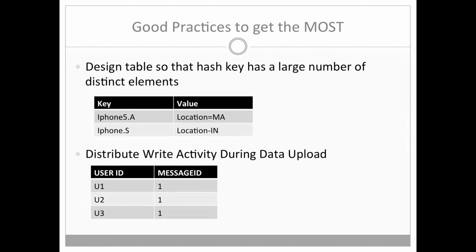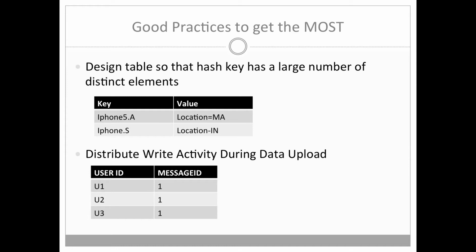So suppose you want to upload user messages to an Amazon DynamoDB table. You might want to design a table that uses a hash and a range primary key in which user ID is the hash attribute and the message ID is the range attribute. So when uploading data from your source, you might tend to read all messages for a specific user and upload these items to Amazon DynamoDB. And what will happen is that since partitions are based on keys, one of your partitions would get overloaded because you're specifically focusing on one user. So that may not be efficient.